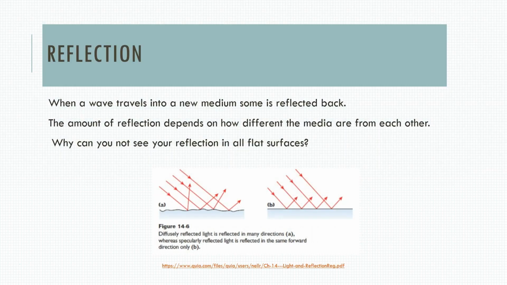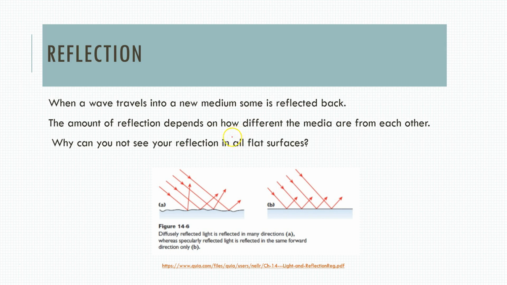So what is reflection? It's when a wave travels into a new medium and some of it comes back to you. You actually could get all of it coming back to you, but at least part of it comes back at you. It's kind of like the bouncing back of light. That's how I think of reflection. How much reflection you get depends on how different the media are from each other.